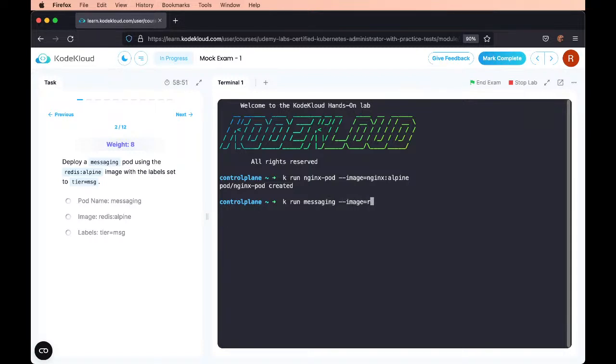Messaging image is equal to Redis. Label.